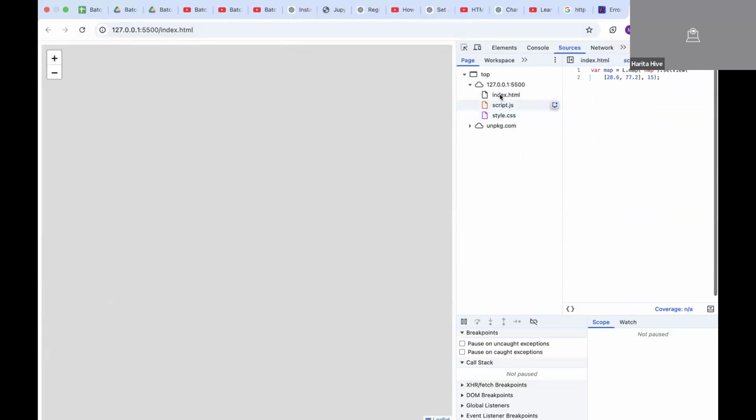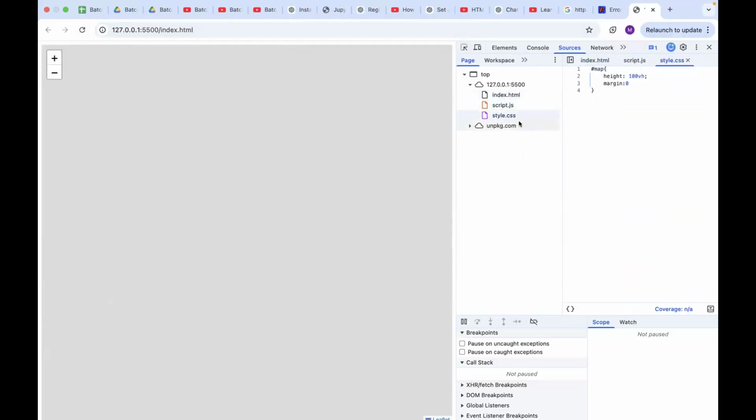That's why nothing was coming in that. It was coming in style.css, but in index.html, nothing was there. So what was the problem before? No, because nothing was there in the script. You had written something in your style.css. That's why it was coming. Okay. In script, it was empty. That's why it was not coming. Ma'am, in index, it was not coming.